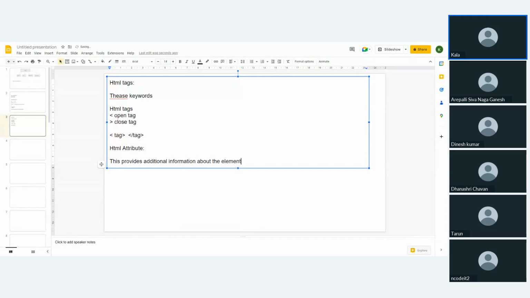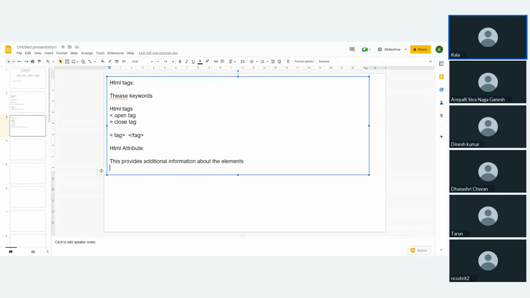Each element or tag can have attributes. Attributes should always be applied with the tag. Only with the tag can we add the attribute.